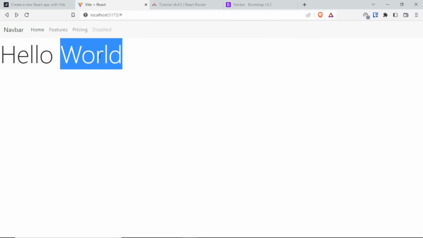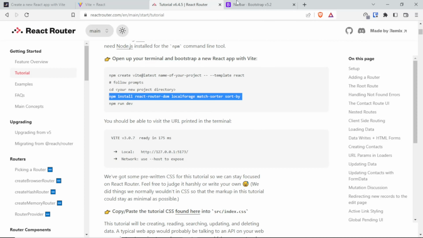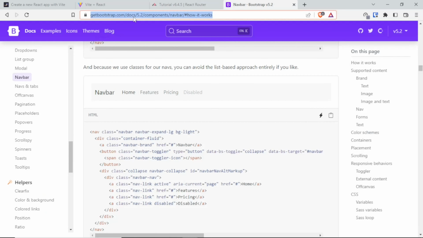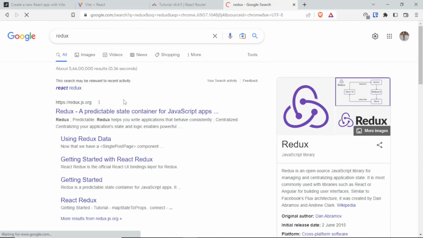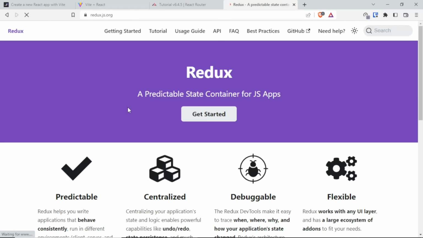So let's create something called redux for state management. Now redux is a predictable state container for JS applications, blah blah blah. I hope you understood. Thank you very much.